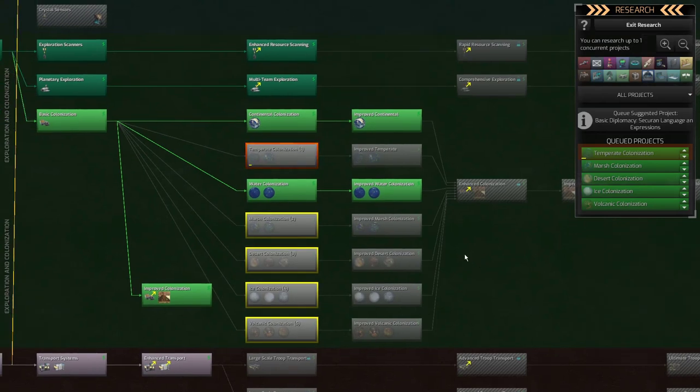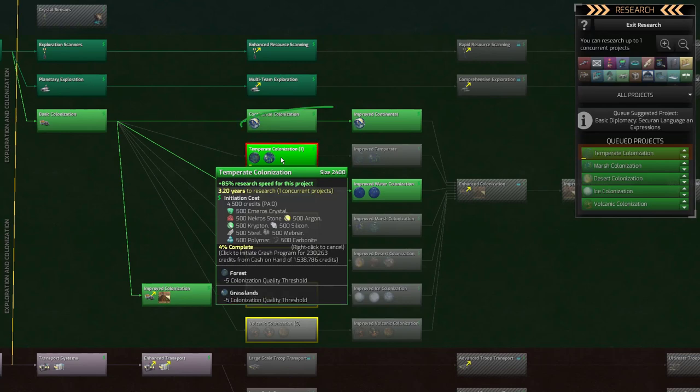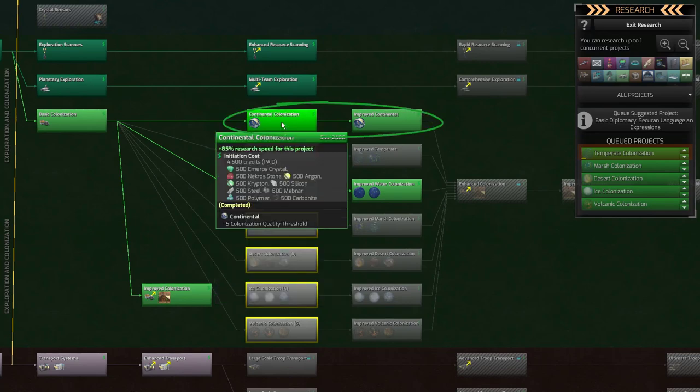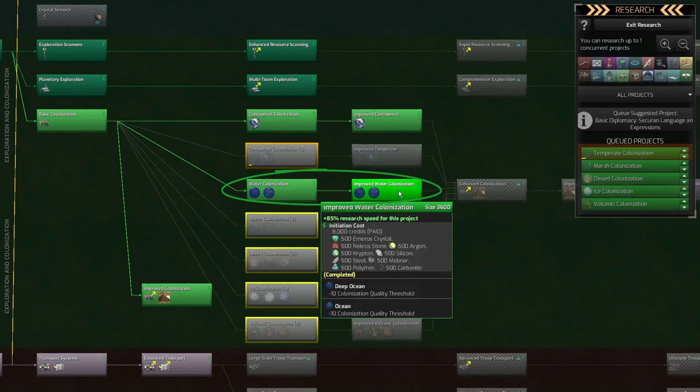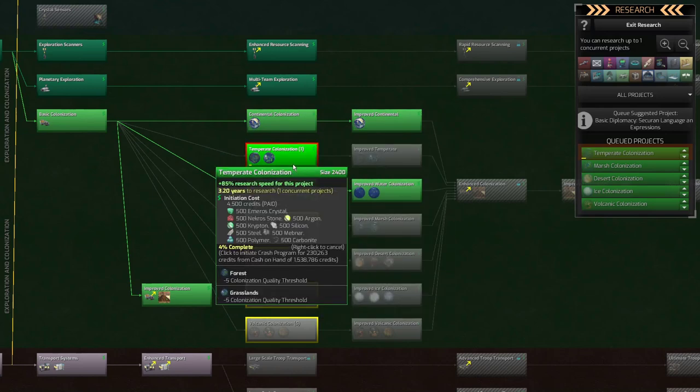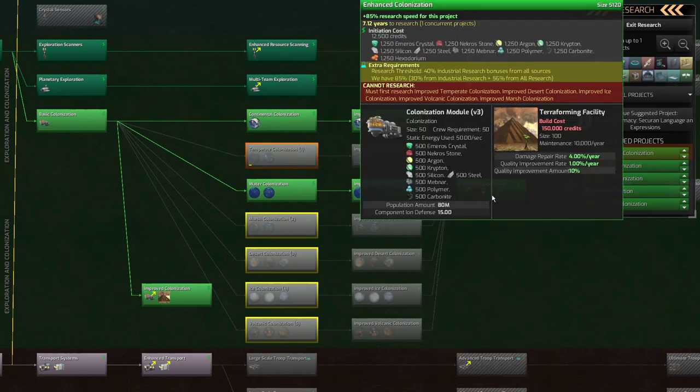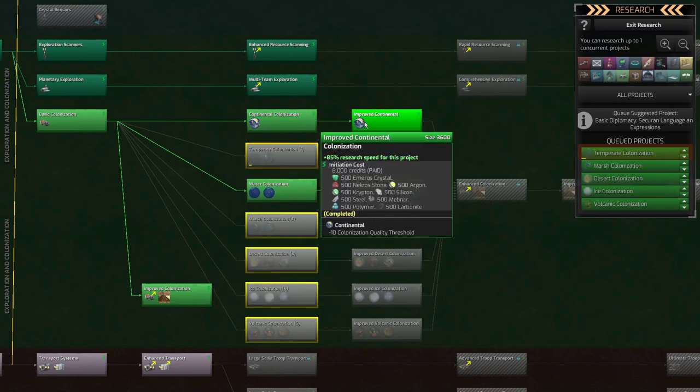And then the techs for your planet type, of course, depend on your planet type. So I was just looking at continental. And of course, I would also be interested in water. In fact, I've done 2 levels of water here. Okay. Deep ocean and ocean, because I have Octarians and of course I have humans. So these are the 2 that interest me. Temperate also, humans aren't bad on temperate. So I might do this one soon. And then I need all of them eventually to get to the next colonization terraforming facility. So I'll probably eventually do them all. But right now I just completed this one.